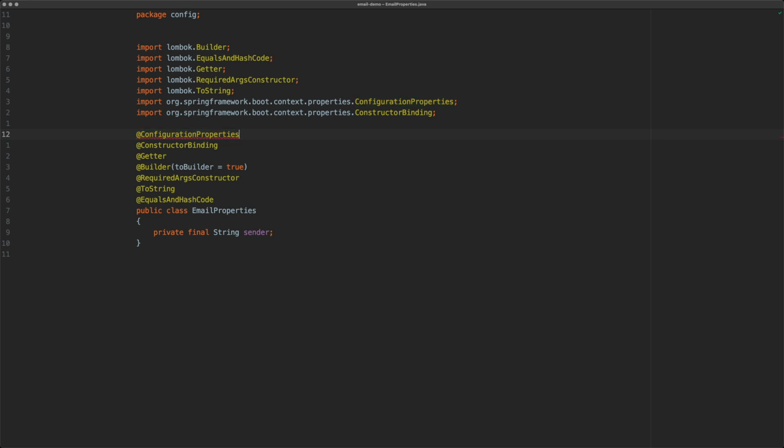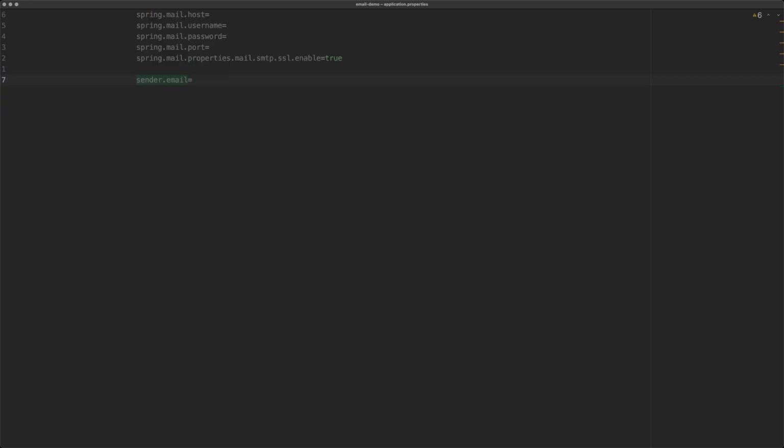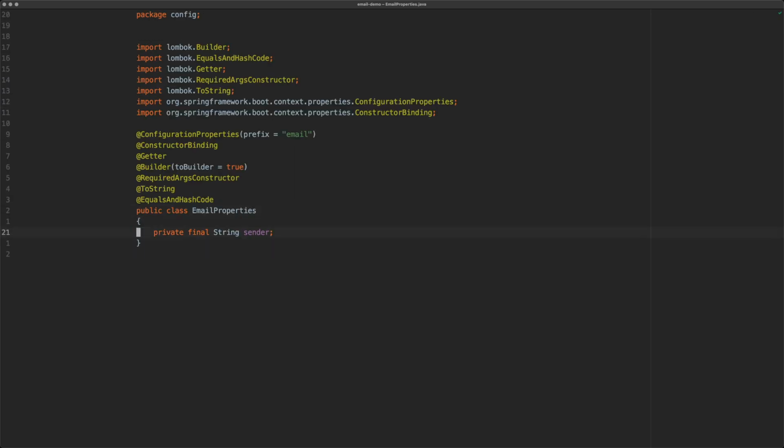And we need to tell it where to look. So this will be anything that's got a prefix of email. If you haven't seen this sort of thing before, what's happening here is I'm basically telling Spring Boot that I want to have this object created from the configuration properties that I've got defined. So in this case, this sender email will get populated, and it will get turned into this object over here. So I can use it as an object, and I don't have to do this nonsense where you do like @Value, blah, blah, blah.